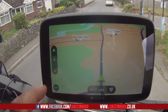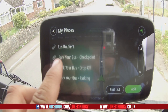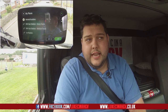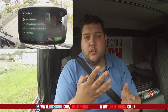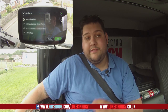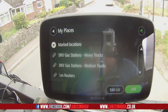What we're going to do is go into My Places. At the bottom it comes up with all these options — we've got DKV gas stations for heavy trucks and DKV gas stations for medium trucks. Personally I would say I am a medium truck. I'm not very long, but I've got four axles, and four axles means you turn in much bigger circles. It's harder to get around tight places because my back wheels are almost halfway down the body rather than right at the front, so turning is quite difficult. Therefore I'd classify myself as needing a gas station big enough for large lorries.